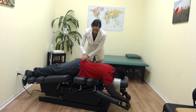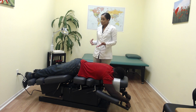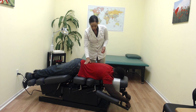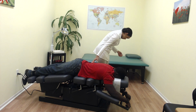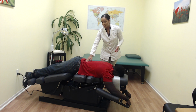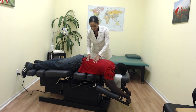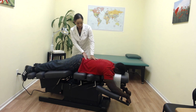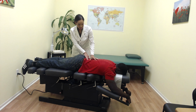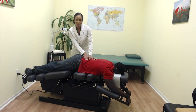What's really great now is I can either leave the room, or I can put maybe some heat on the patient to help increase the blood flow we're getting to that area. I can also work on some of those muscles, which I'm actually going to do right now. It lets me do those two things at once. So what I like to do is put some pressure into those joint spaces, again, to facilitate opening up those joints in the low back.